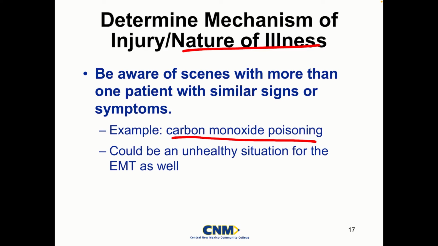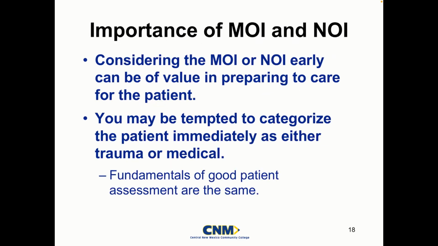Carbon monoxide is generally the product of inefficient combustion in which there's not great ventilation. That's usually one of the hallmarks. And so when we fight fires as firefighters, often carbon monoxide is one of the gases we need to protect ourselves from with a mask. But we don't always see that as a fire. So an EMT who's not a firefighter may walk into an environment where maybe the oven has been on inside the house for too long without proper ventilation. Everybody there has random signs and symptoms that don't all scream carbon monoxide poisoning at first, but you walk in and suddenly you're exposed to that as well.